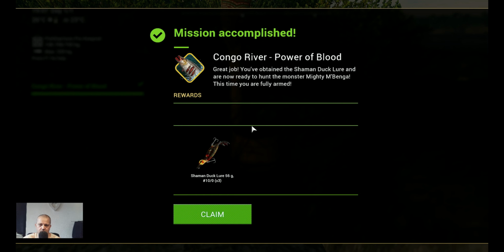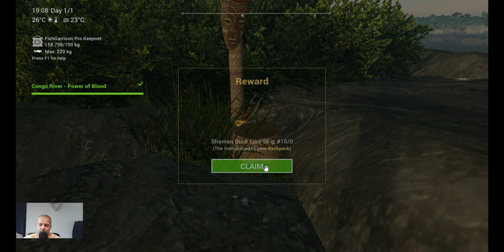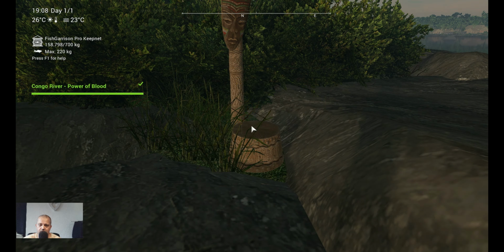Yes, yes, mission accomplished, guys. So you need to take the boat to go there. Mission accomplished, Congo River, Power of Blood. Guys, I hope you will also do this mission. You get Shaman Duck Lures, 56 grams. And now it's time to go for the monster. So let's claim this. We got three of them. Very, very nice.